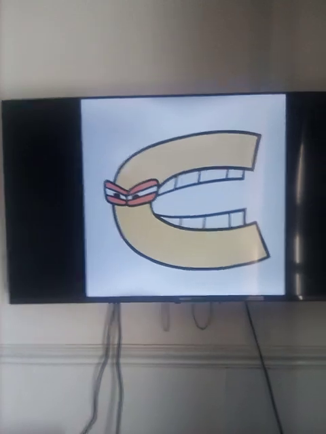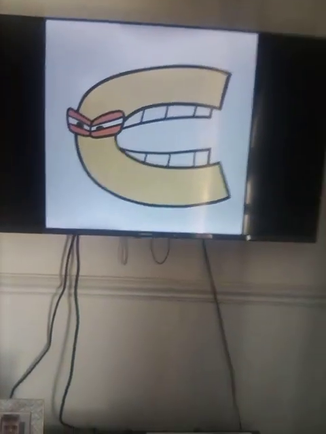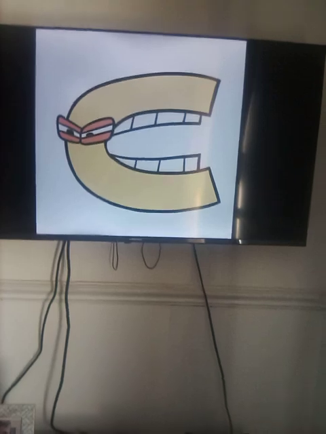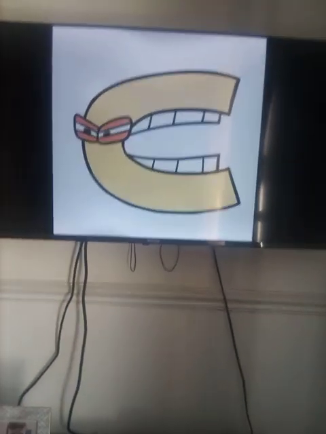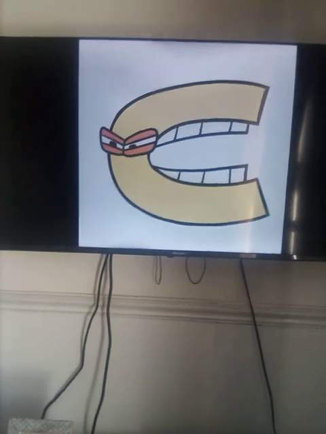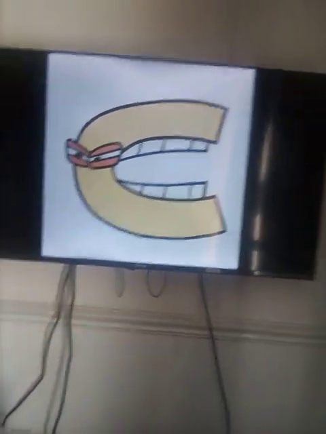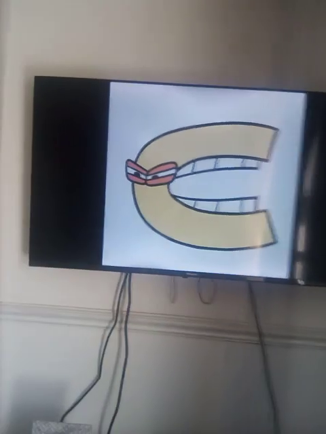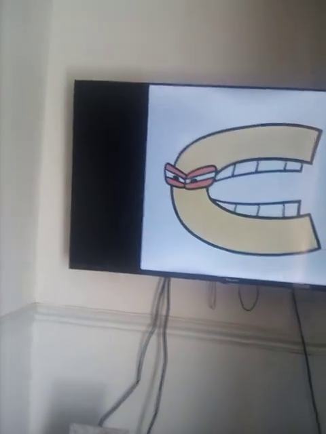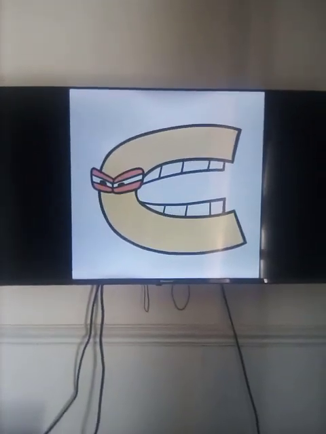Up next is C. You can see he is yellow. He's got angry eyes. You can see he's got some teeth at the bottom of the top bit and on top of the bottom bit. He looks like a magnet with the shape, you may be thinking, or maybe pincers. But he looks angry as heck, as you can see. But yep, hey, as you can see, get it? On to the next letter.